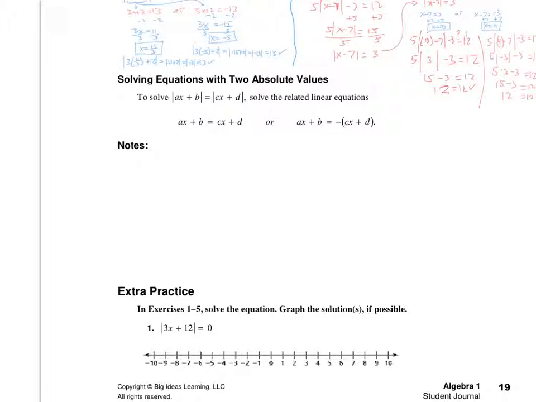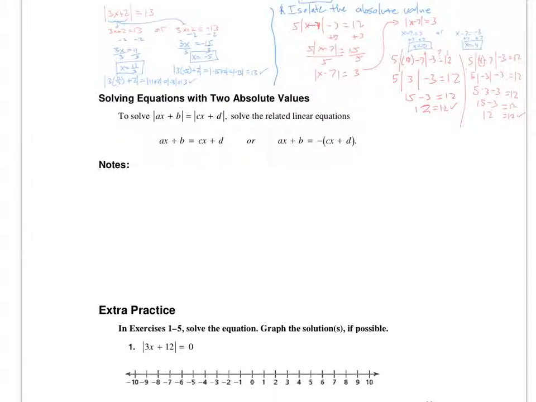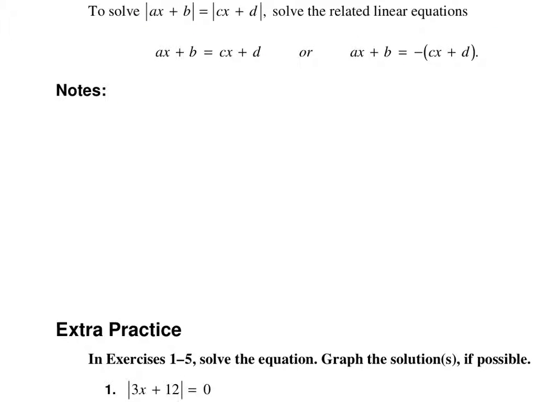Last situation is when we have absolute value on both sides. So let's try that. When we have absolute value on both sides, it's going to work out very similar. If we have the absolute value of one expression equals the absolute value of the other, we're going to take away the absolute values, and we're going to do one where the right side is positive and one where the right side is negative. Let's look at an example here. So if we have the absolute value of 4x plus 3 equals the absolute value of 2x minus 4.